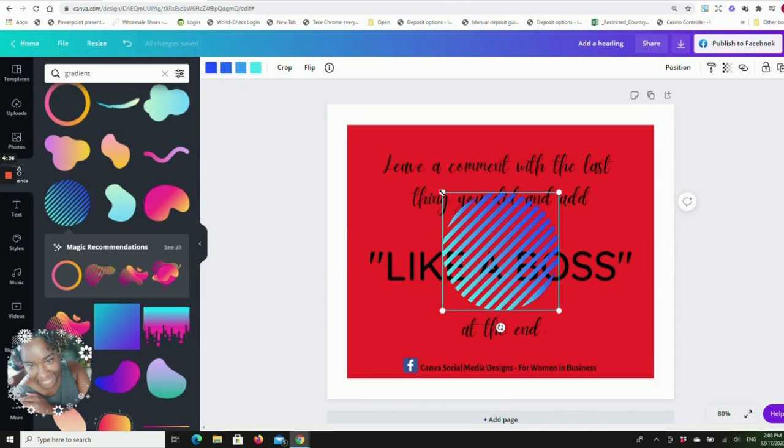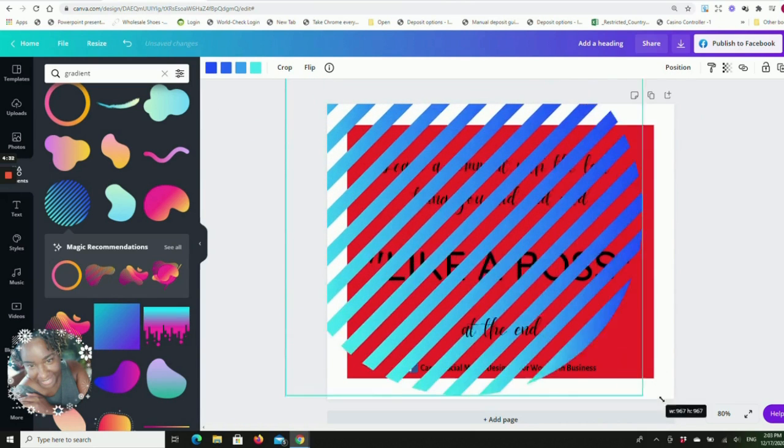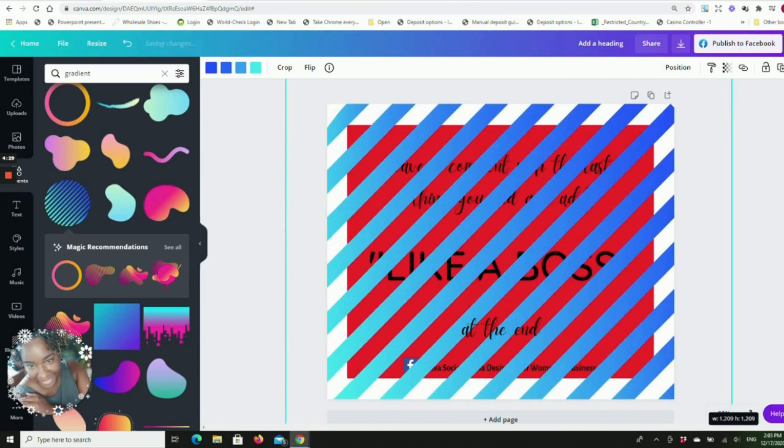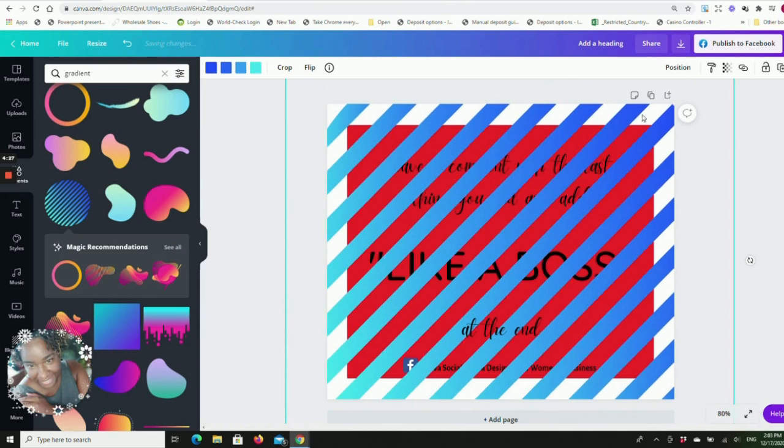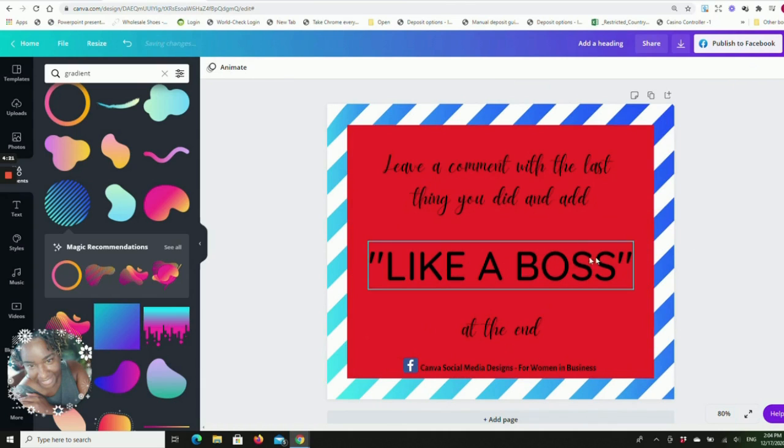So first thing I did was make it really big, so it took up the whole canvas. And then I sent it backwards. So already you see how much the design looks similar to the one that I had before.